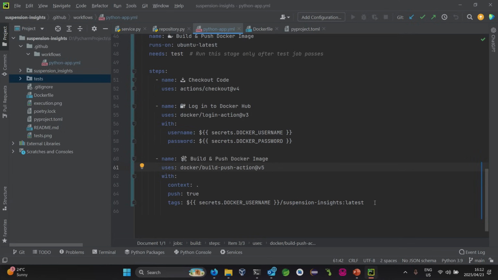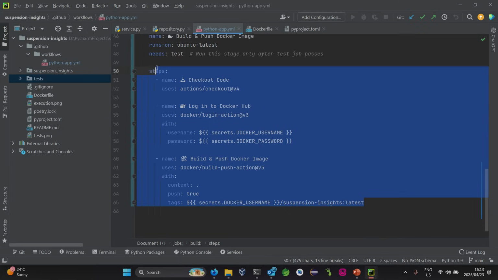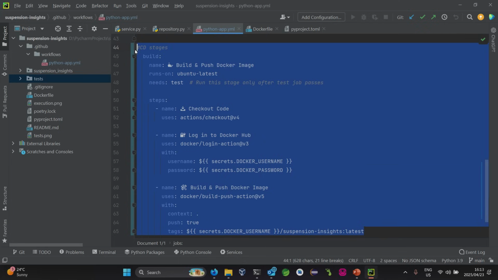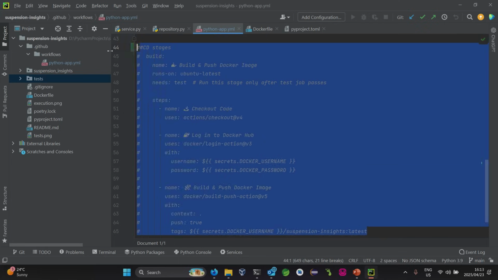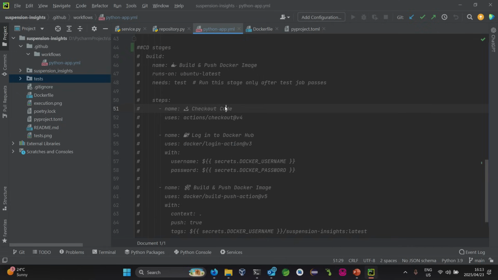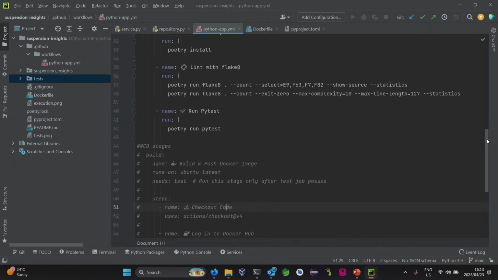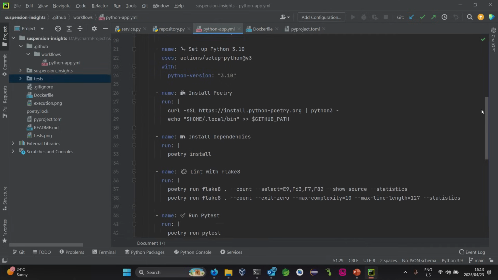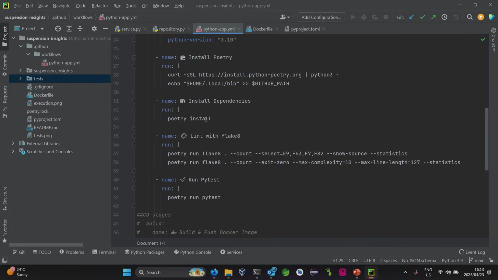So again, as I said, I'm not going to commit to this because it's not yet completed, and I don't really need it at this stage. So what I will just do is comment it out again, hash it back. Okay, so now let's push this change and look at it when it runs the whole of the test stages.